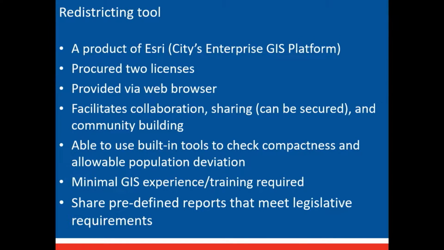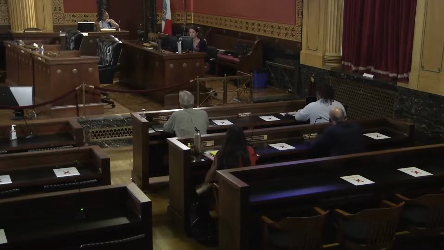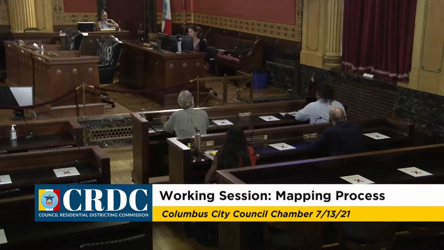Esri is the city's enterprise GIS platform. For this project, we have procured 2 licenses. Good news is that this product and its outcome is all available to you from a web browser. That means you don't have to install software and worry about that. You get a URL, you get a link, and you can look at the outcome. Basically, the package facilitates collaboration and sharing, and what's important to mention is that the sharing can be secured through this platform.